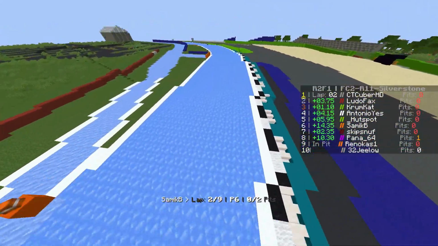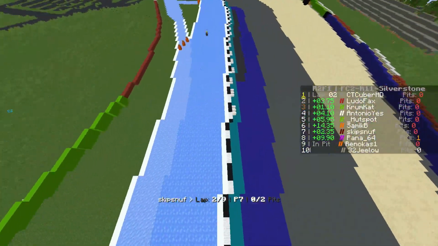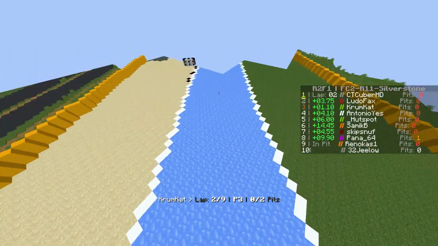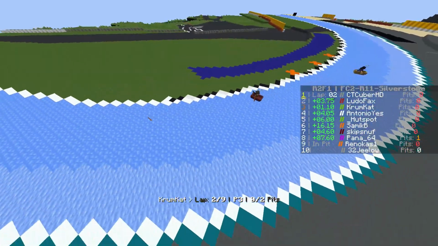Oh my goodness, Skip Snuff eating all of that wide corner, holy moly. Damn. Goodness gracious me. We got a 1.1 second gap between Crumcat. Oh, Renocast going in for his pit. Let's see how it goes.